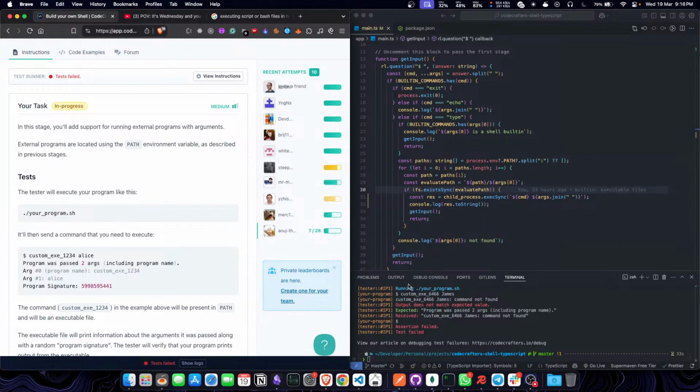Let's see. Output does not match expected value.